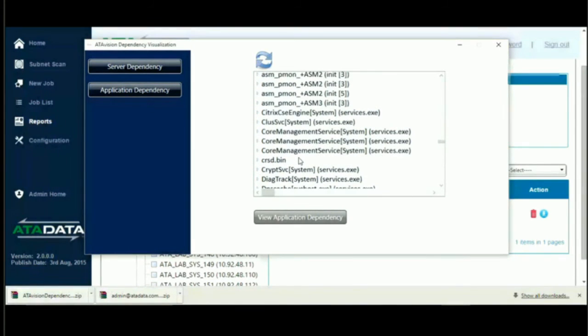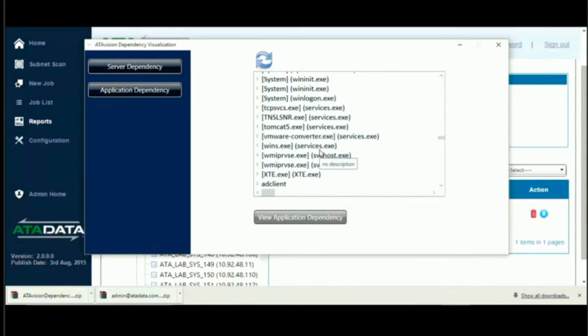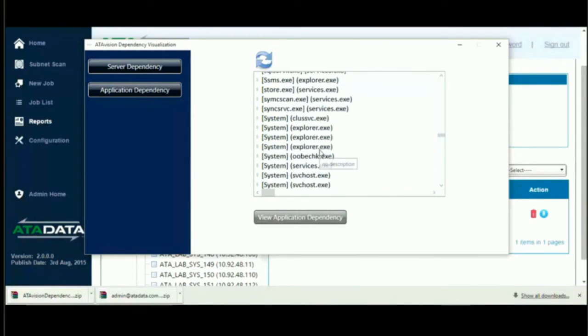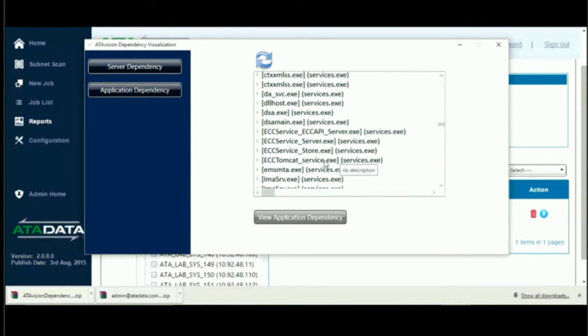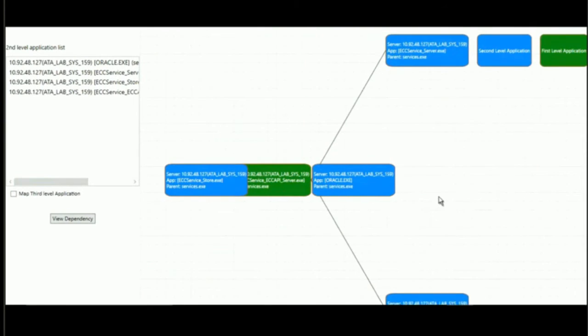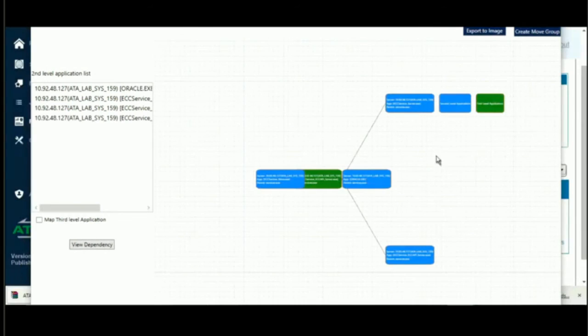environment. So these are all the applications we collected, and all the data points we've acquired, and now look how easy it is. You select the application, and voila, once again, you will see the visualization of this application in the environment simply by picking view application dependency, and then the image is right there for you.